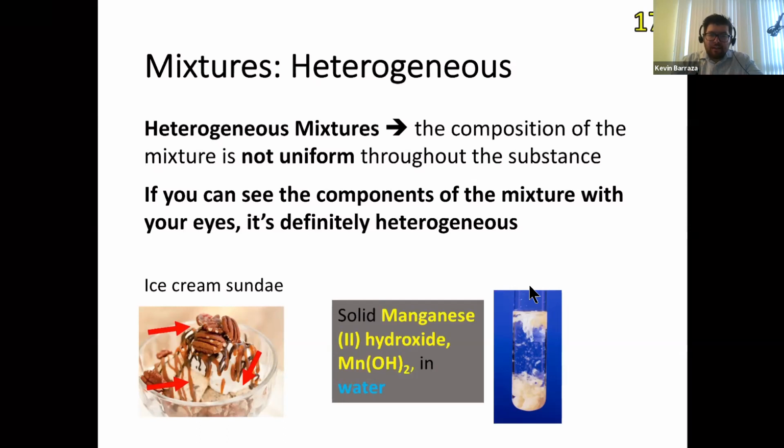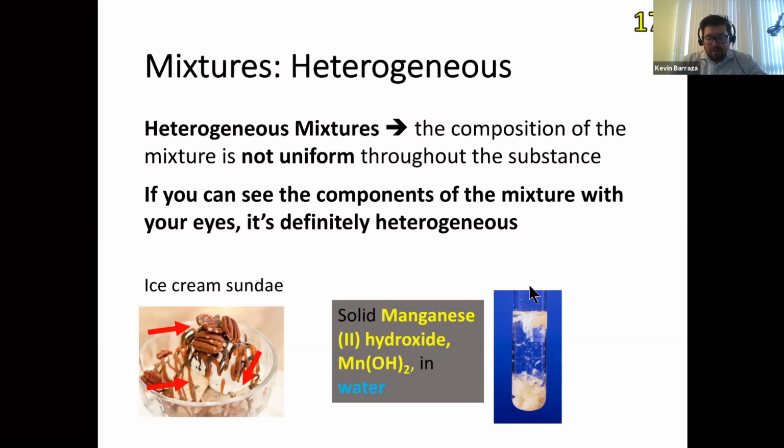On some level, these are meant to make our discussions of matter as helpful as possible. So sometimes it might seem like the distinction between, say, heterogeneous and homogeneous is kind of arbitrary. It's kind of weird. I might not see it that way. The idea is that if we can all get on the same page and be consistent, it makes whenever I discuss something with you a lot clearer.